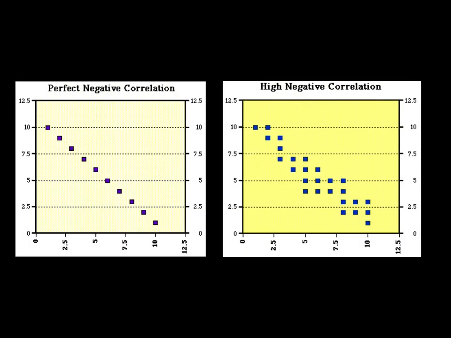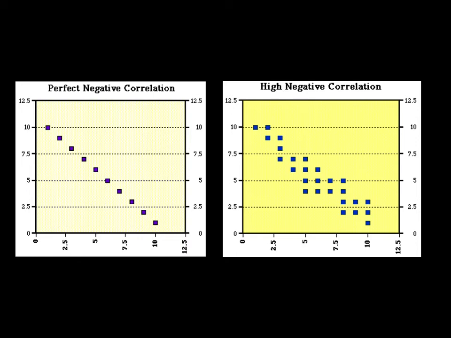Here we have two examples of a negative correlation. Notice that if I move across the bottom from left to right, my line goes down. So this would be as one thing goes up, the other comes down. Think about the price of gas and how much people drive. The lower the price of gas, usually the more they drive, right? So the higher gas goes, the less they drive.